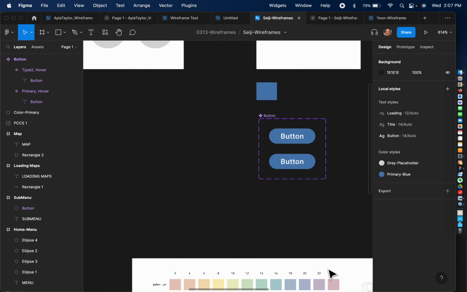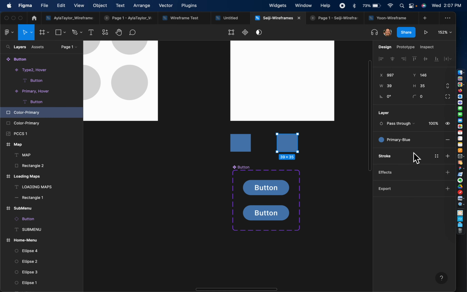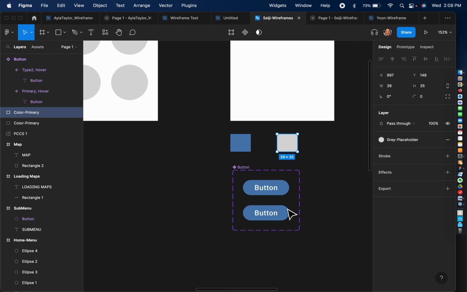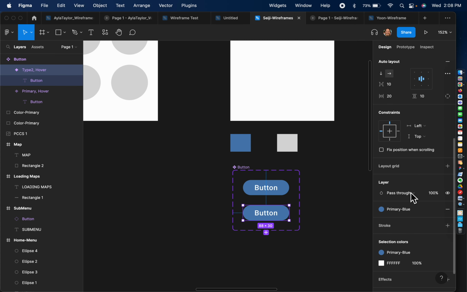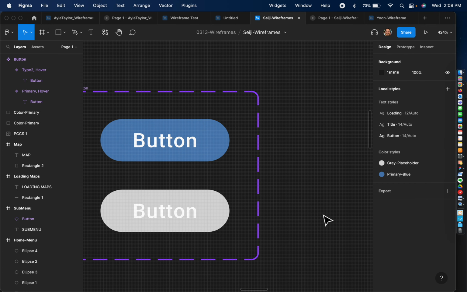Let me create a second color. Okay, no, it's fine.